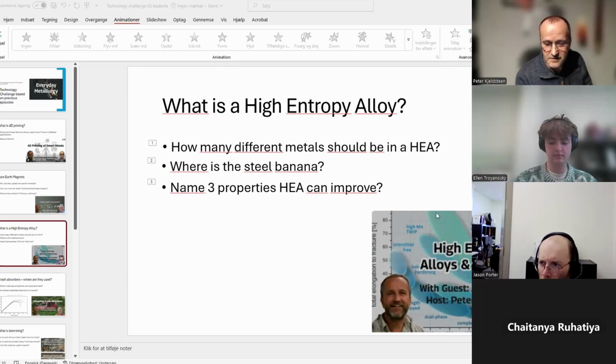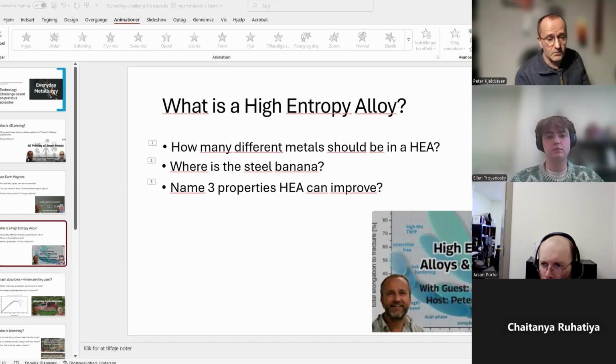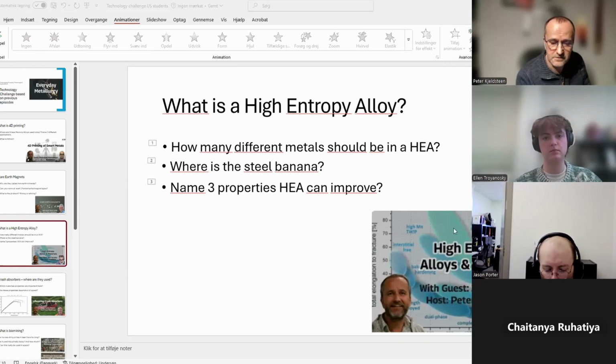But the alloys up here, you can see the high manganese or the TWIP alloys. They were developed about 15, 20 years ago. They didn't exist prior to that. But when these came, suddenly new applications also appeared. And you can see this is called a high entropy steel up here, because it's a steel that makes a single phase with a lot of different elements in it. And it could be manganese, it could be aluminium that you add to it.